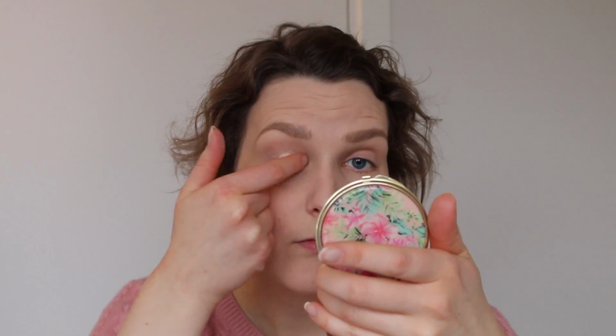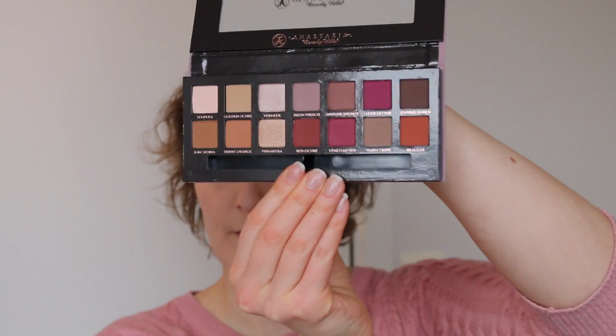I'm going to prime my eyes using my Urban Decay Primer Potion in Eden. And I just wipe that on all over my eyelid. And to start off my eyeshadow, I'm going in with Anastasia Beverly Hills Modern Renaissance in the color Tempera, and I'm using a fluffy brush and I'm just dusting that lightly under my brow bone.